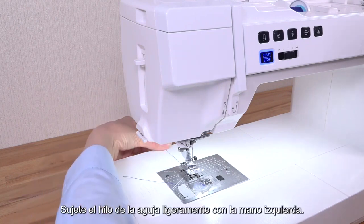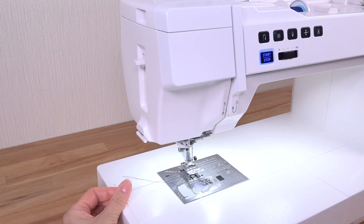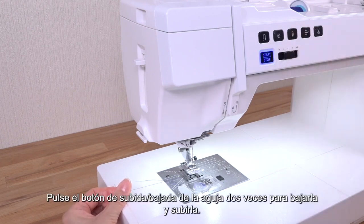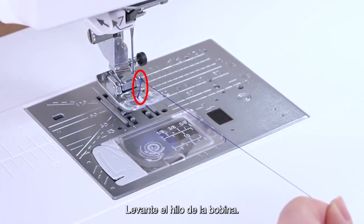Hold the needle thread lightly with your left hand. Press the needle up-down button twice to lower and raise the needle. Pick up the bobbin thread.